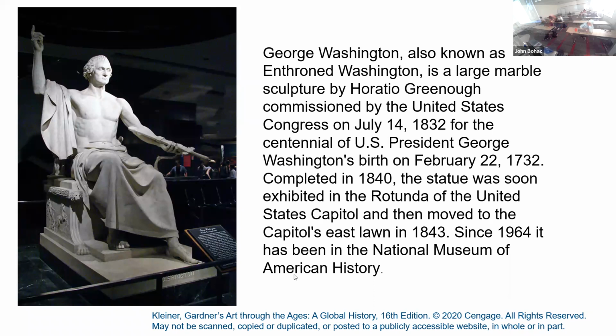And in fact, when it was finished, they were talking about this being George Washington as Zeus, which is the Roman supreme god, the god of gods. A lot of people didn't like this. This was pre-Christian. It was the same kind of reaction that people had when the Washington Monument was commissioned, that it was too Egyptian, too pre-Christian. Anyway, we've learned to live with this, but this is the most unusual depiction of George Washington ever, period. And this goes to idealism.